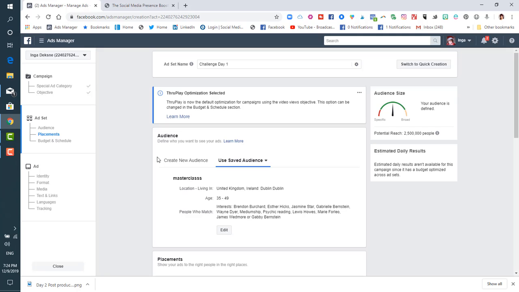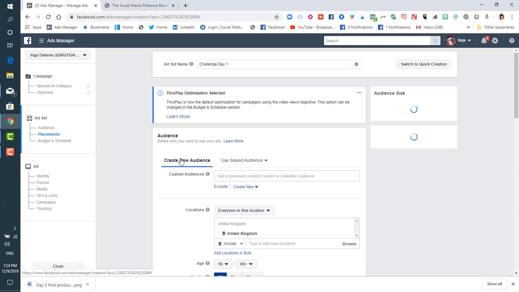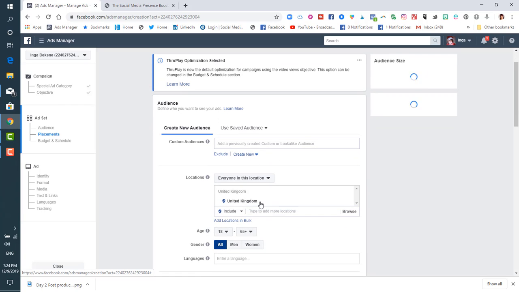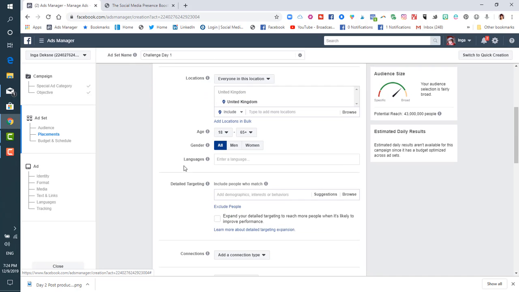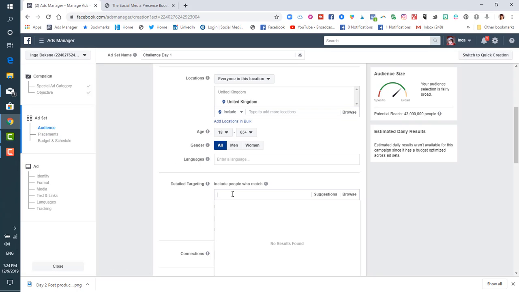So if you have never done a Facebook ad before, you will start by creating a new audience, and for the sake of showing it, as I said, here you put the countries that you want to choose, you put the age, choose whether women or men or both, and here you can start targeting. Hay House.